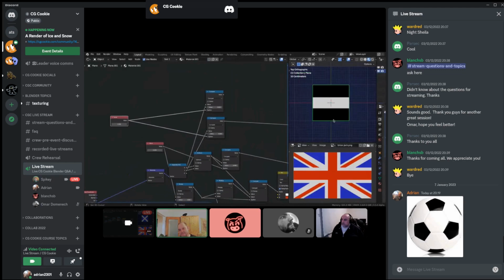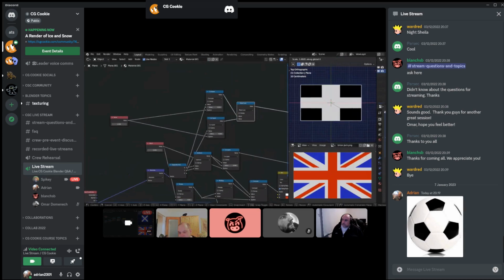Now there's one thing. I can take the maximum of those two, and you get a complete cross like this. But I'm going to scale the flag by 1.5 in X, and then the vertical one gets stretched.